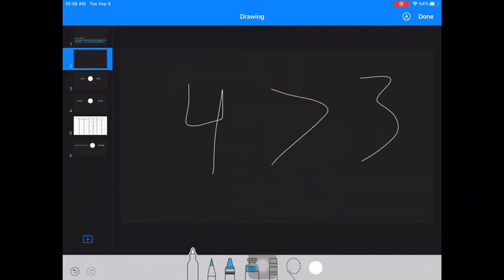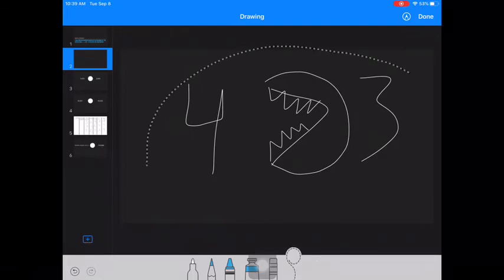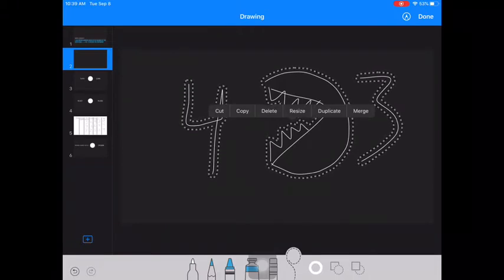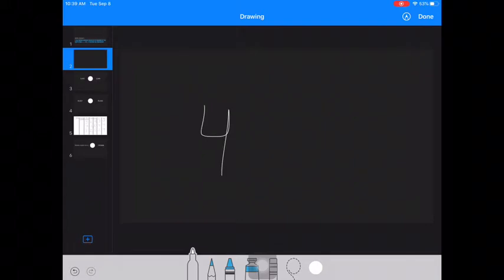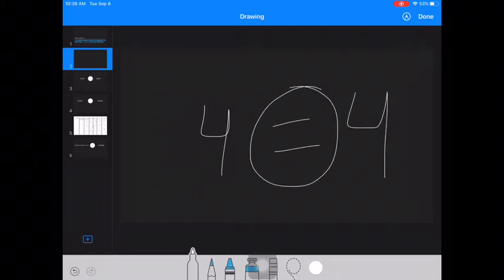Now I've seen people do the alligator teeth, right? Or Pac-Man's eating the number that way. Or the alligator's always eating the bigger number no matter where it's at. And that's fine with me, guys. If you want to do that, if that helps you, that's fine. And then we have the last one, 4 and 4. 4 is equal to 4, right? So you have your signs. You have greater than, less than, or equal to.